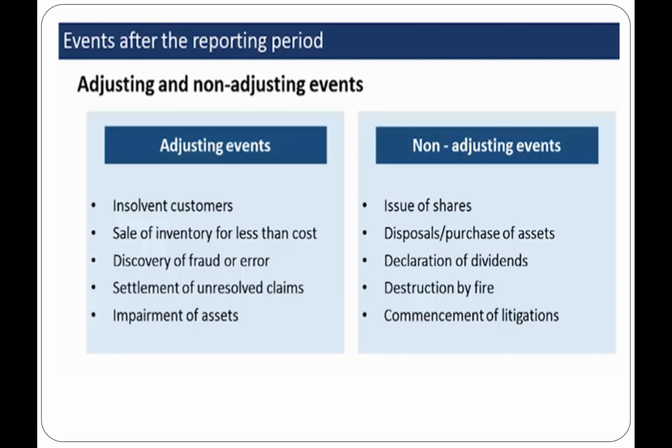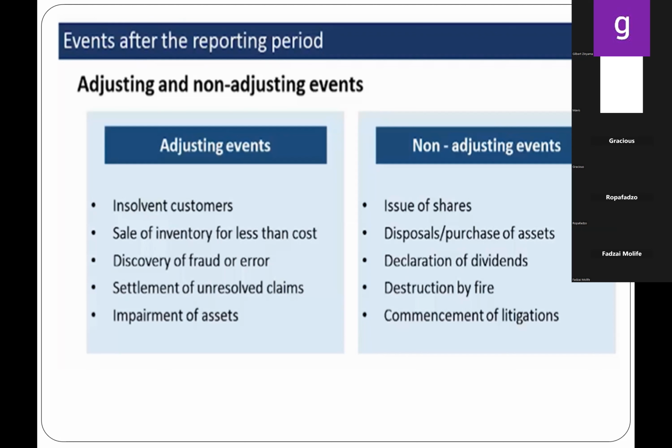So for example, if you have 100 delivery motor vehicles and you sell one, you may not need to talk about it because it's not significant. If you've got 100 motor vehicles and you sell 50, it might be important information for users of financial statements to know that you have sold 50 motor vehicles because it's significant to the decision they are making. It means half of the motor vehicles you have retained is actually no longer there. So they may need to know that information before they make decisions on whether they want perhaps to invest in you or not.